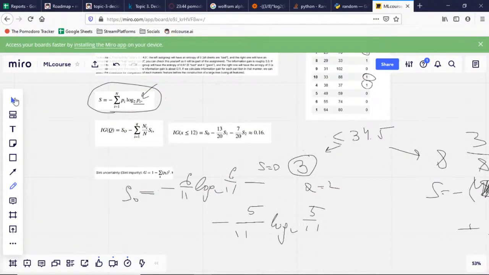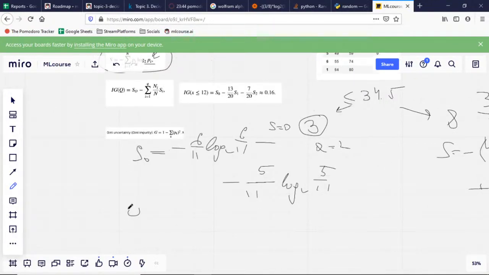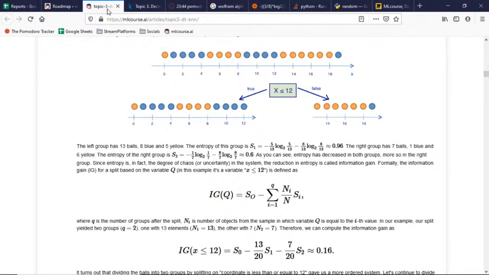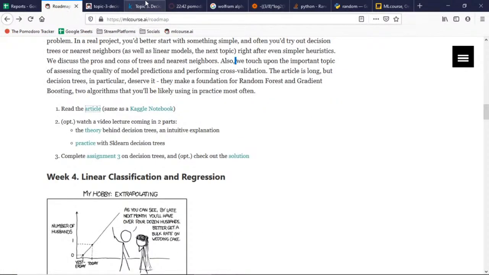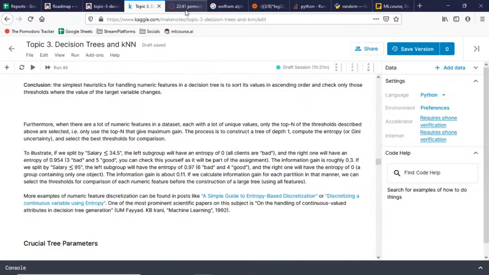Okay, so we get minus. Well, I think they have a mistake. Let's try to calculate it more properly, but I guess they have a mistake here. It's not 0.3. It will be 0.03.